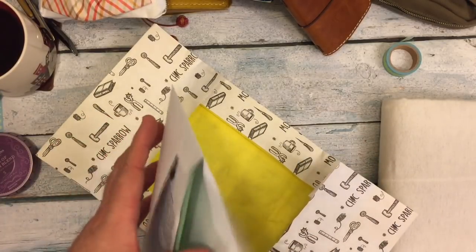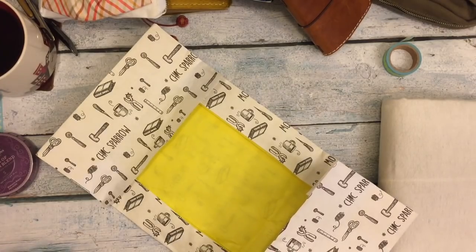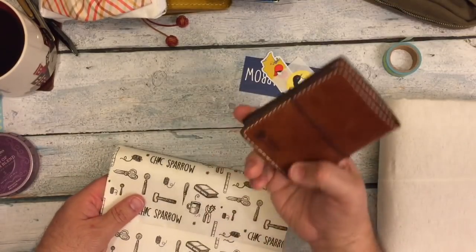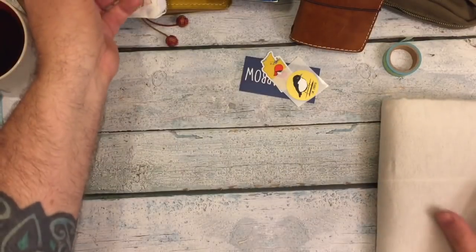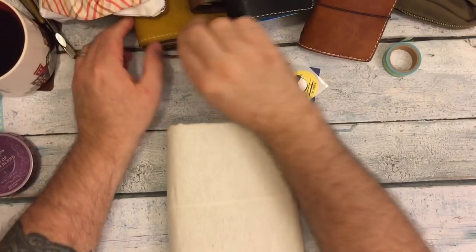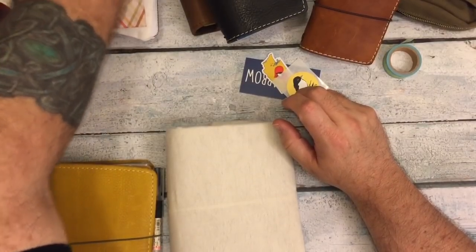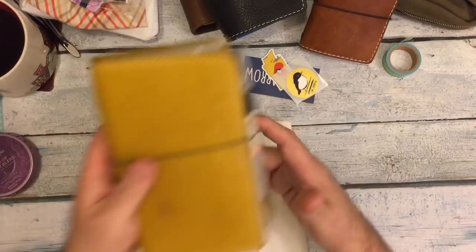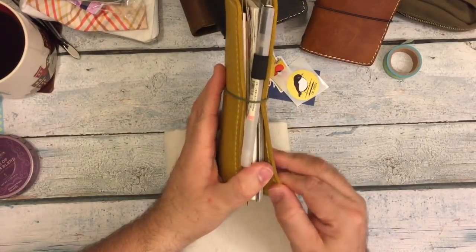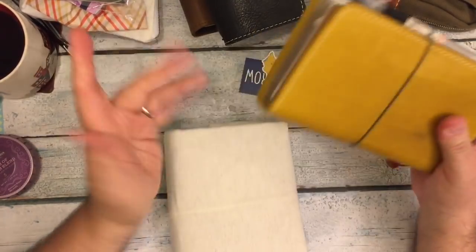They don't put the fancy sticker in this because it is a Second Chance. I think those only go in the brand new items, because I got one when I got my Toffee Mr. Darcy in the Nano size. So I ordered a B6 Slim because I wanted to use a Chic Sparrow B6 Slim — they tend to have a little bit more room for some stuff, and I want to put my watercolor journal in there. I had been using this beautiful Boho Dory, but this is a personal size that I've kind of crammed a bunch of B6 Slim stuff in — B6 Slim folders, zipper pouch, and inserts that I made.